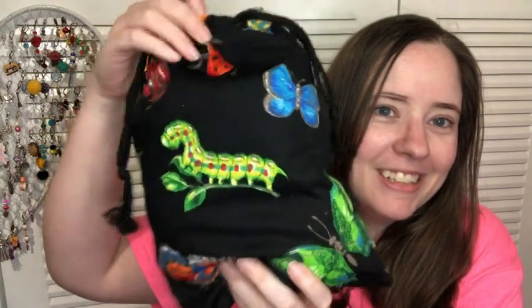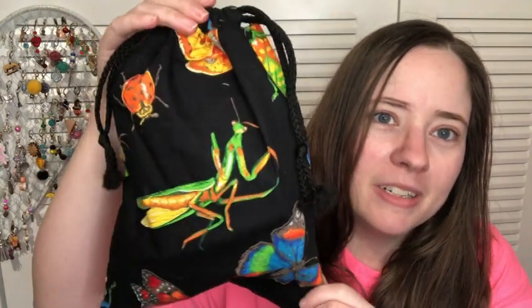Hey guys, welcome back to No Catchy Name, it's me Ella. Today is a Wednesday so let's watch me working. I got a new WIP started this morning and it's living in my cute little bug project bag that I made. I love this print — I wish I had more of it. It's an older print; I either got it gifted or bought it in a lot off Facebook Marketplace. I made a big project bag and someone bought it, then I had leftovers so I made myself a little one.